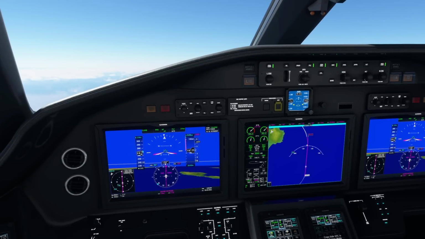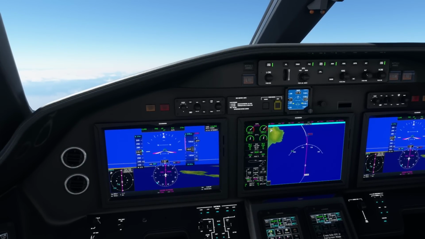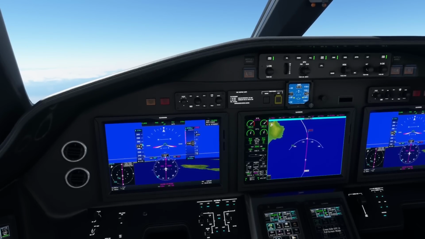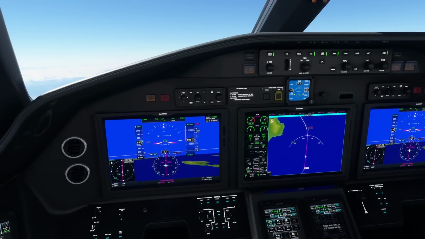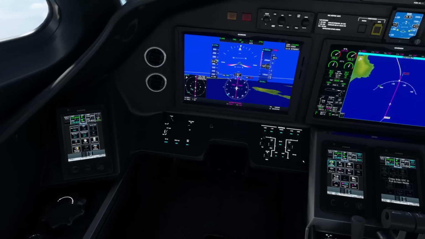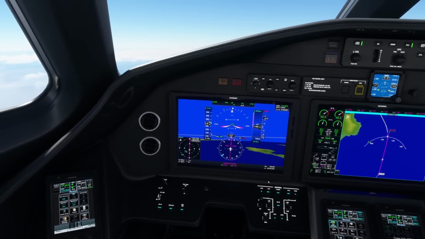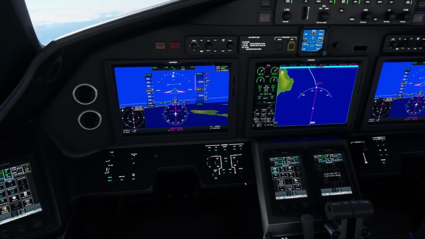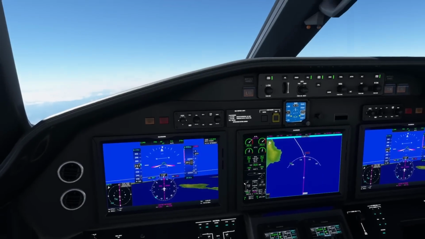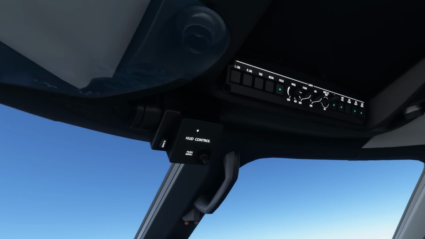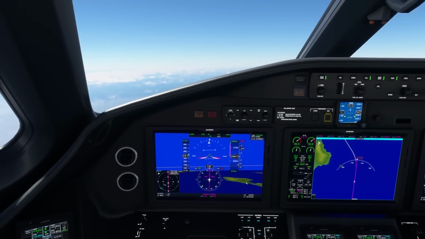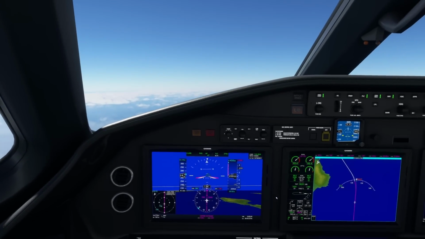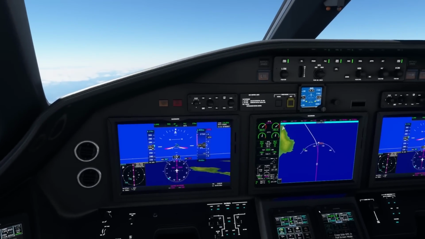Increase our altitude. We're going to go all the way up to cruise now. Reset our barometric pressure. We're already at standard, so we're good there. All right, so from here, it's just a quick climb up to cruise. And I'll talk to you guys as we get closer to the top of descent, which we'll address once we get up to our cruise altitude. Talk to you guys in a few.